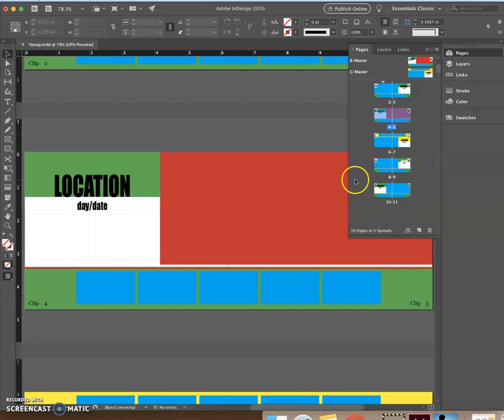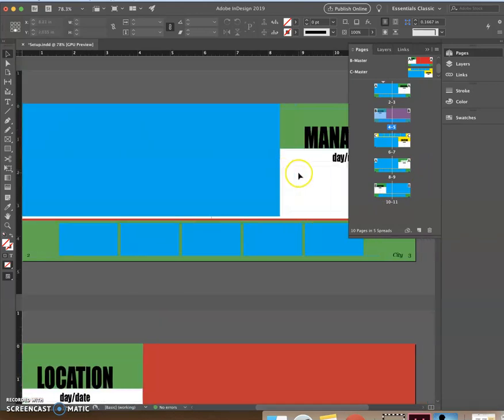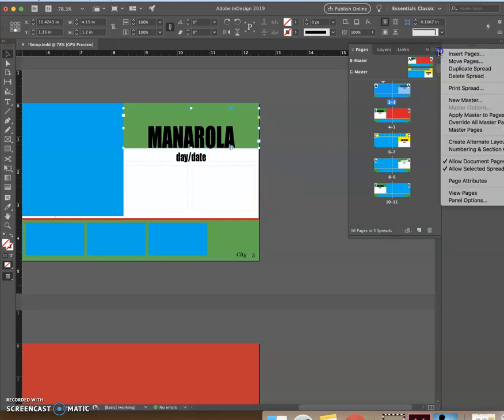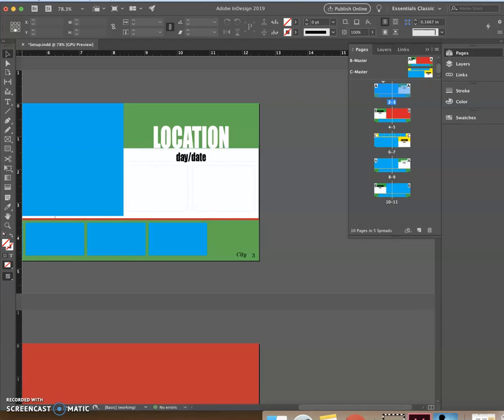Next, we're going to go to page 3 in the document. So I'm just going to scroll up since it's right there. Page 3 in our document, so that's right here, page 3. And we are going to select the text frame of the Manor Roller, or however you say that. So I've selected that. I'm going to click my Options button in my Pages panel, point at Master Pages, and then Remove Selected Local Overrides. So the modified headline changes to reflect that which is shown in A Master.